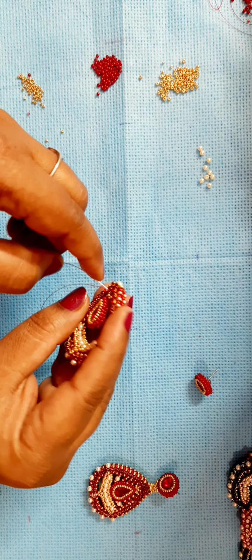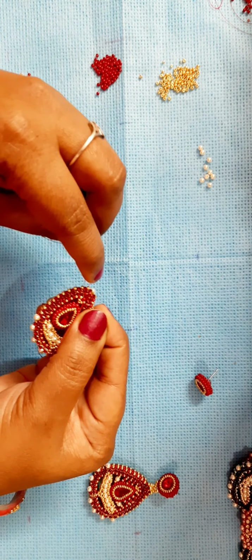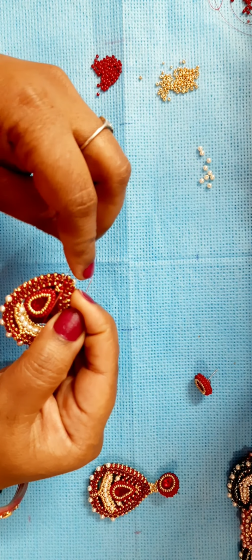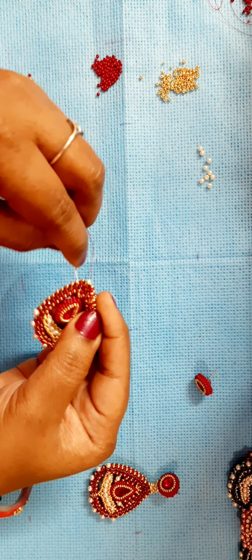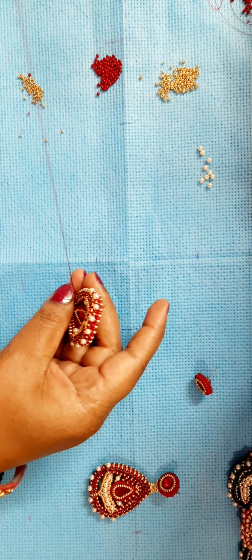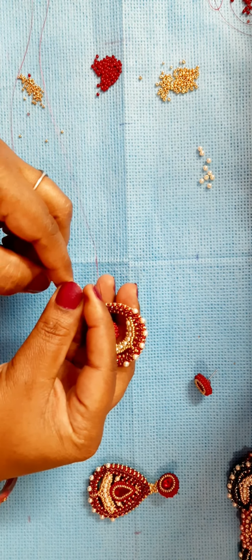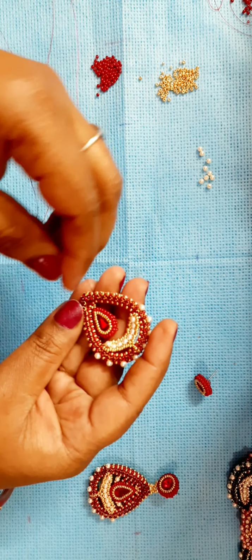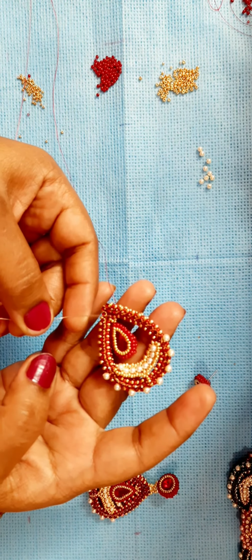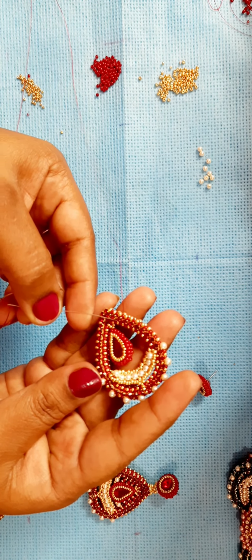Now, moving on to this 11-0, this 15-0, 11-0, and the next 15-0 on the other side. We have attached this first 15-0 here. Now I have come out from this second 15-0.